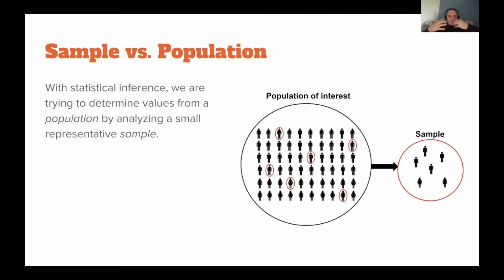And again, this is just a repetition of what we've seen before, but this is what defines statistical inference. So whenever you hear the term statistical inference, it means that you're trying to infer values from the population of interest by looking at the values from the sample. Because the sample is in your reach, but the population of interest is not. So you really don't have a choice. The only choice you have is to take a sample, measure that sample, and then statistically infer what the values of the population of interest are. Okay. And we've talked about how representative the sample has to be and so on.